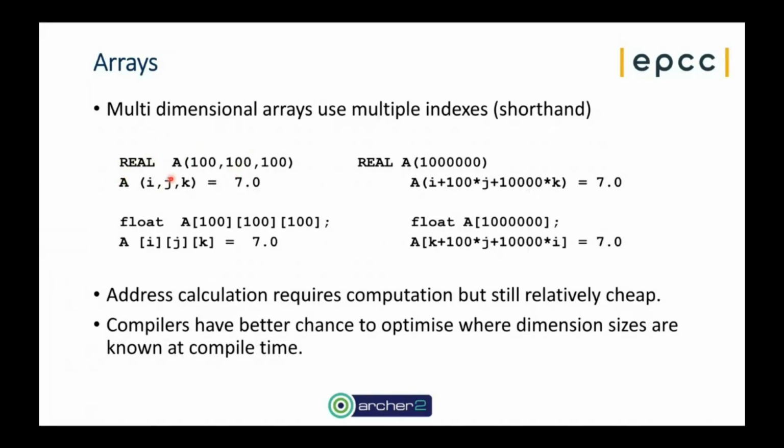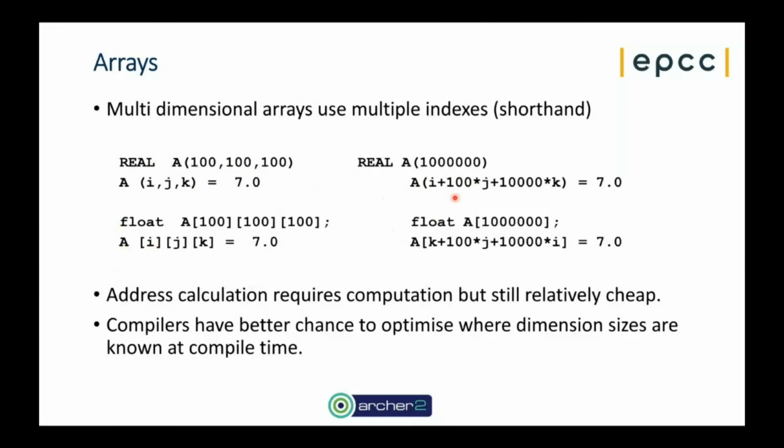This is a Fortran array, a three-dimensional array, 100 by 100 by 100, where we access it with these brackets to get the different indexes, the IJK index of this here. So we can get or set a single bit of data like this. You could do exactly the same thing by creating one big single-dimensional array and then indexing across it like this. Conceptually, these two representations are the same, but from a programming point of view, the one on the left here is much nicer.